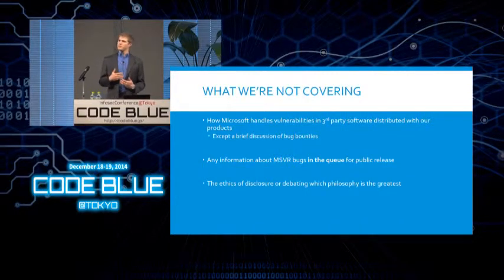We are going to talk a little bit about bug bounties, because I understand that's a topic that's interesting for this community. We're also not going to talk about any upcoming vulnerabilities. Everything we discussed today is something that has already been addressed. And we don't want to spend a lot of time discussing disclosure philosophies, full disclosure, coordinated disclosure. That's just not the purpose today.